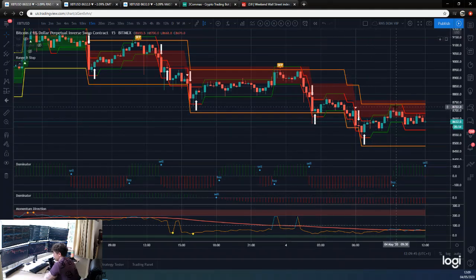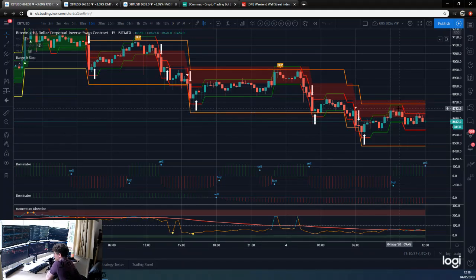But if we want to look at range and stop, for a start, we're in a red zone anyway, so we're in an overall downward trend. That is also signified here by the 25-minute Dominator as well. But you can see this does stay red longer than Dominator. It goes red before Dominator and stays red, so it's a bit more reactive. So we're in a red here on the range and stop, so we are basically bearish. We're bearish in this Dominator, which is our longer term one, and then also our momentum is still down. So you may not want to take this buy, is what I'm saying.